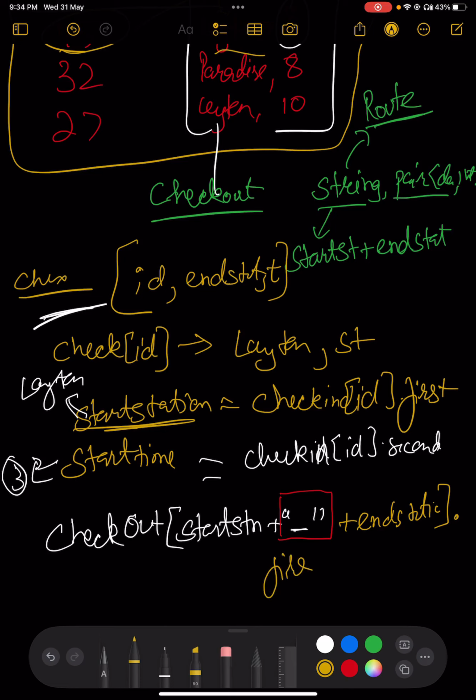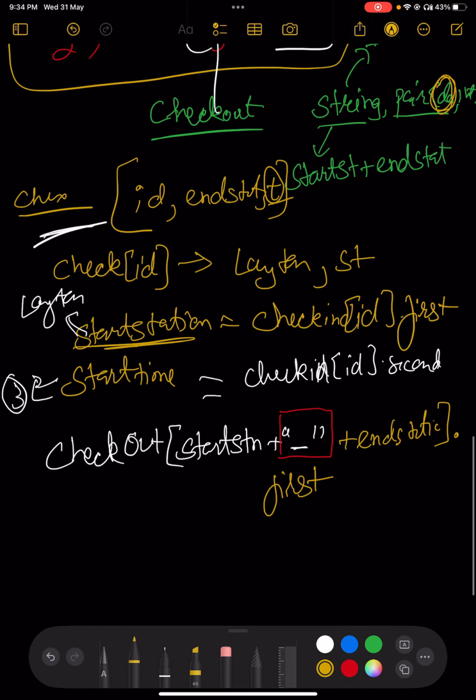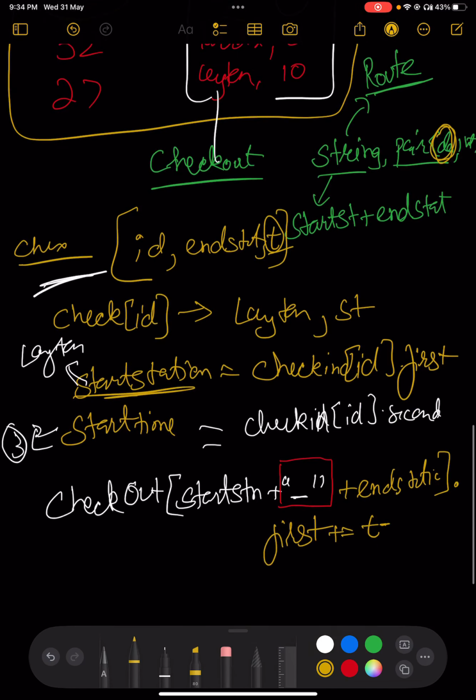So what is the first storing? The first is storing the time. What is the time taken by a particular route? This is what we are storing. Initially it will be 0. So we will store the time here. First plus equals t minus the start time. I hope you got what I am doing here.